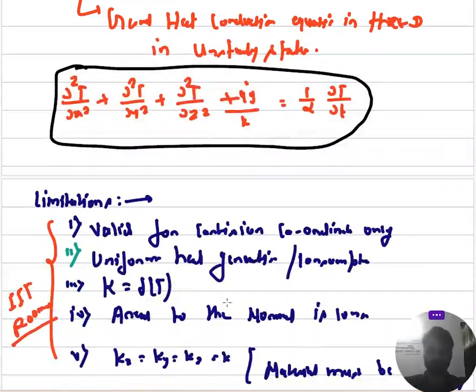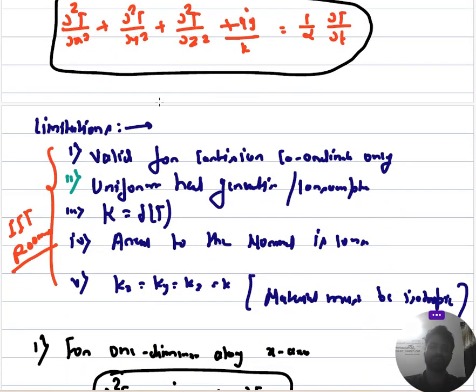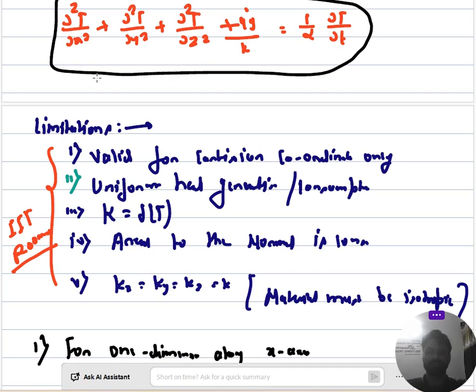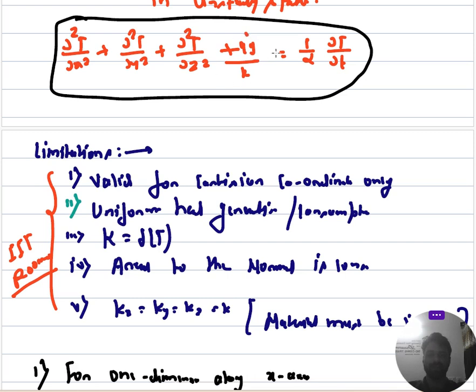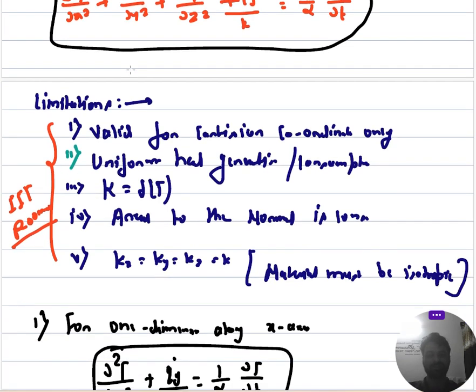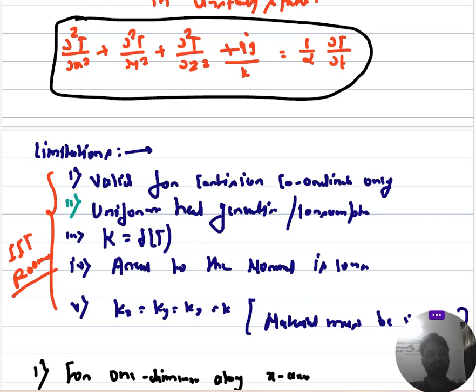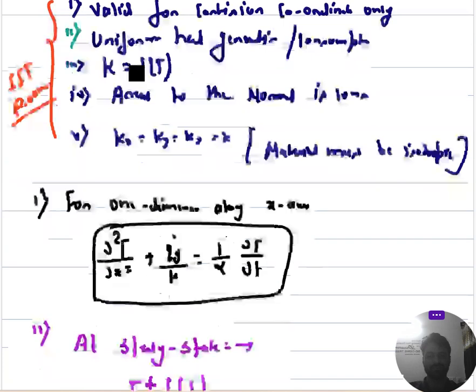After that, I'll be moving towards the limitations of this equation. This equation is a three-dimensional heat conduction equation in Cartesian coordinates having volumetric heat generation q dot g at unsteady state condition. Here we have assumed that the cross-sectional area along the direction of heat transfer is constant. Second, the thermal conductivity of the material along all directions was constant, that means kx, ky, and kz equals k. It is only valid for Cartesian coordinates, and the volumetric heat generation q dot g is there, and thermal conductivity was also constant.